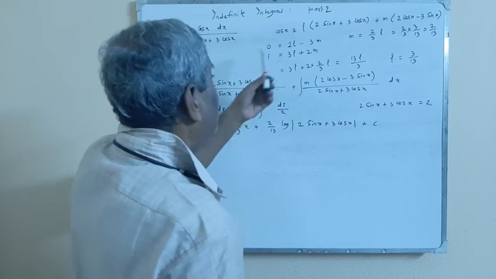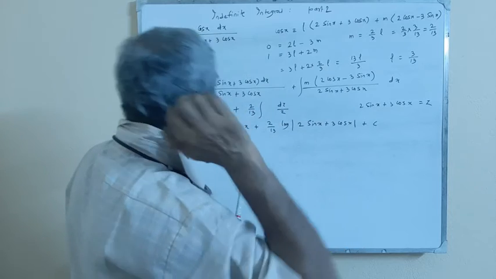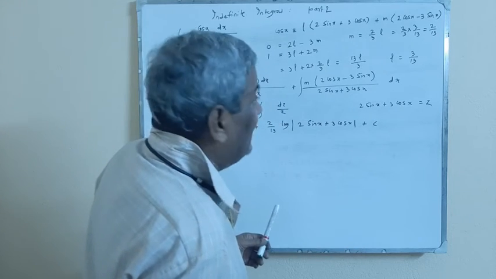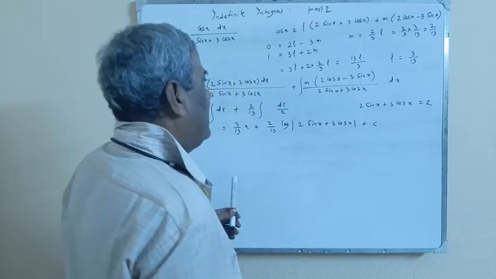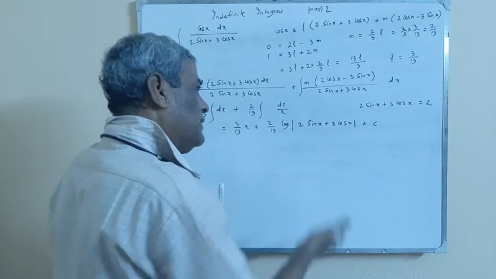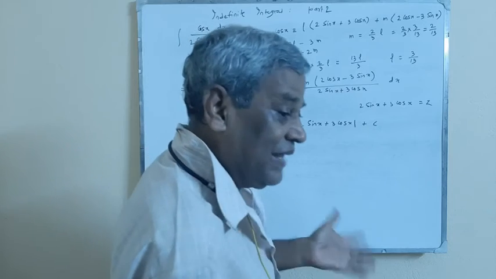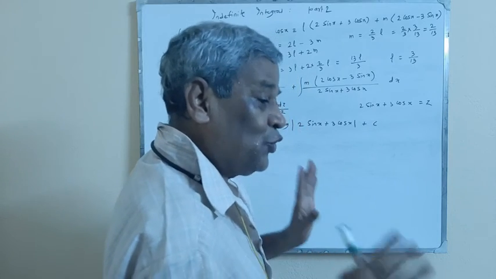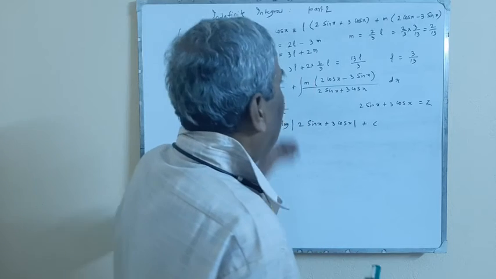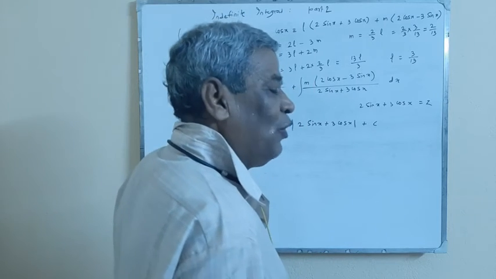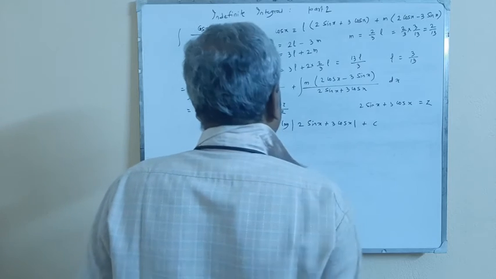Mind that the values of L and M, you must find accurately. If there is any mistake, for the whole work you will get 0. L and M must be determined accurately, in the correct way. Otherwise, you will be given only 0. So this is your answer.